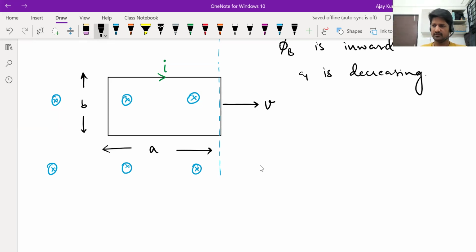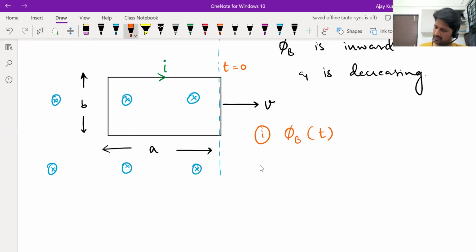And if you know the area which is inside the magnetic field, you can tell how much flux passes through it. So what I want you to do is, let's say this is the situation at t equal to 0. So at t equal to 0, the rectangle just starts leaving the magnetic field. So I want you all to derive expressions for first thing, flux through the loop as a function of time.